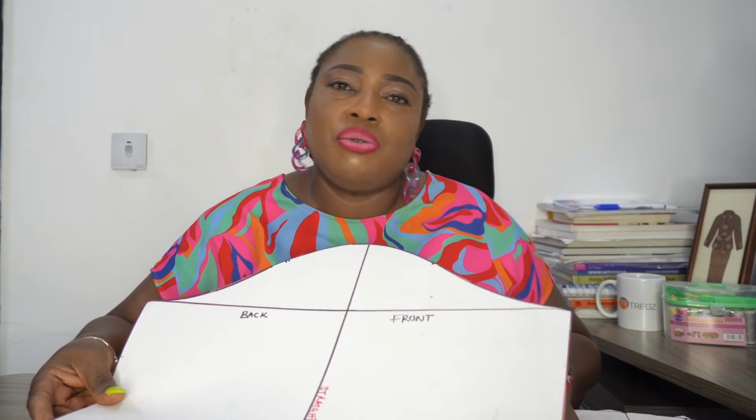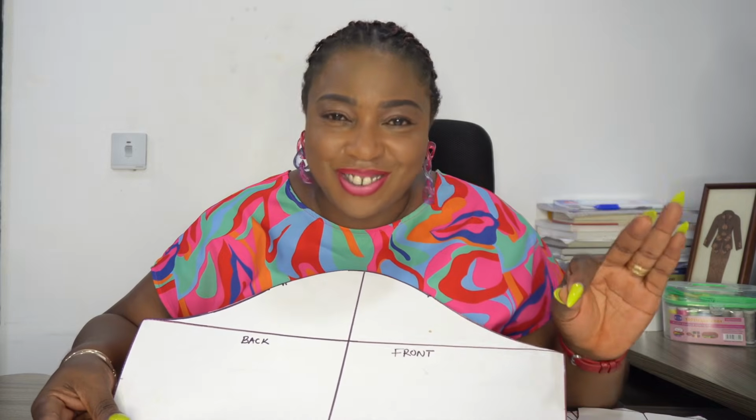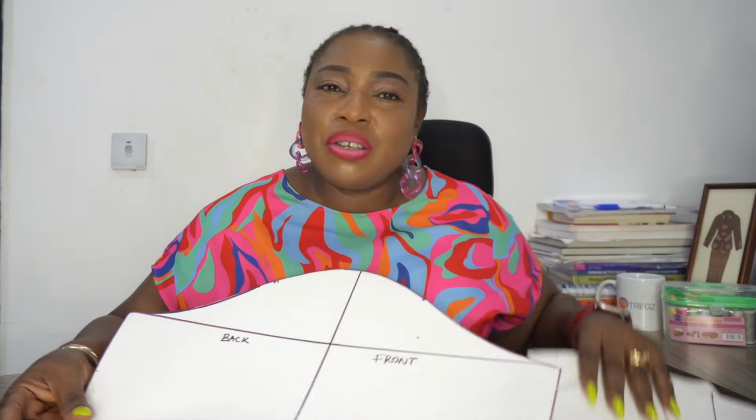Now take your time and really do this. It will save you a lot of stress. Trust me on this one. It will save you a lot of stress. I've been using this block for so many years, especially if you're someone who doesn't fluctuate in your size. Then you can keep this and reuse it as many times as you like.